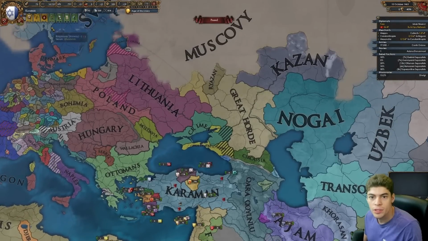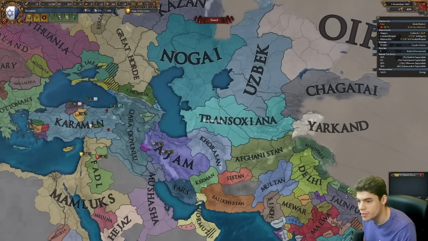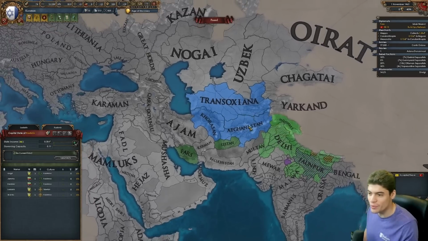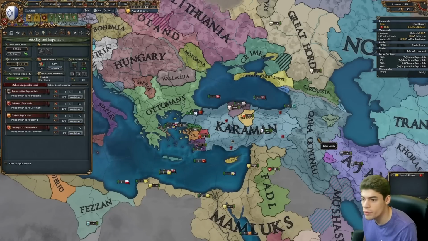It's like Lithuania's been lobotomized. The Teutons have been dusted off. Timurids have turned into the Mughals. Do they have cores? Oh my god. I need to try a Mughals campaign. That looks like a lot of fun if it's just all reconquest. Great Horde wants alliance. I'll give the Great Horde an alliance.